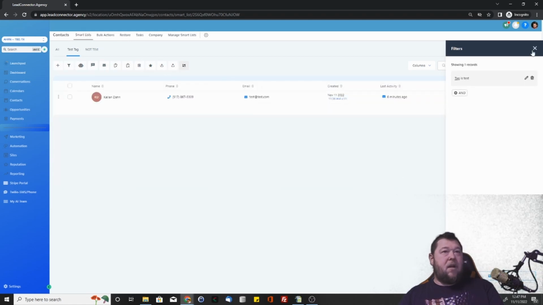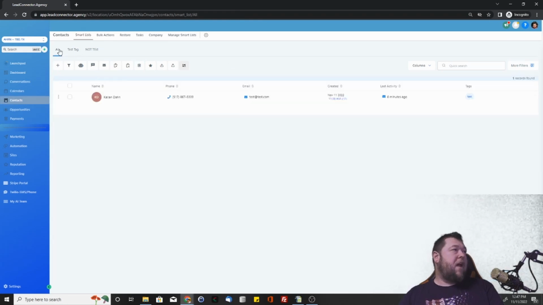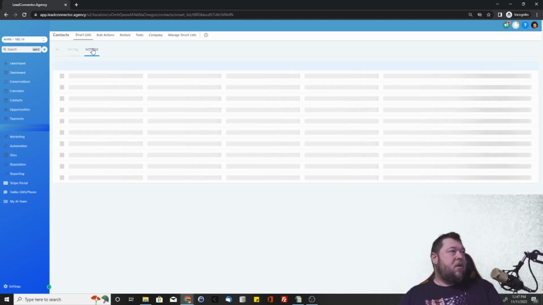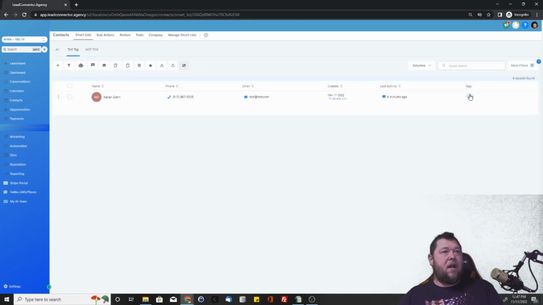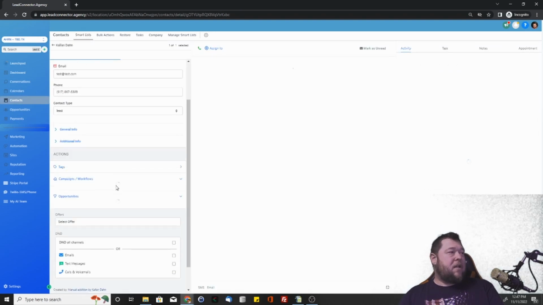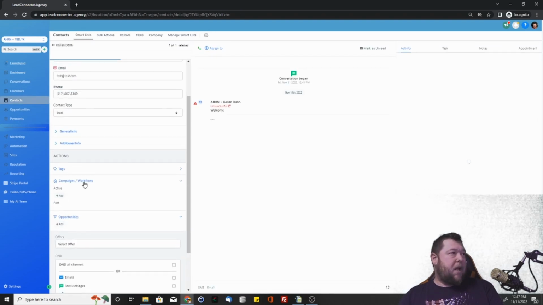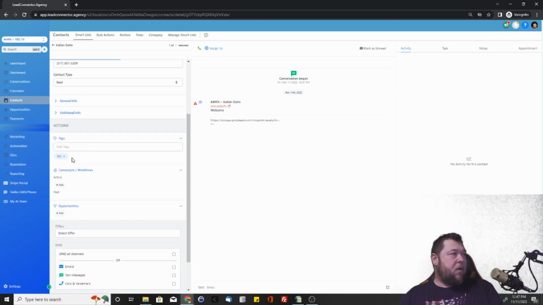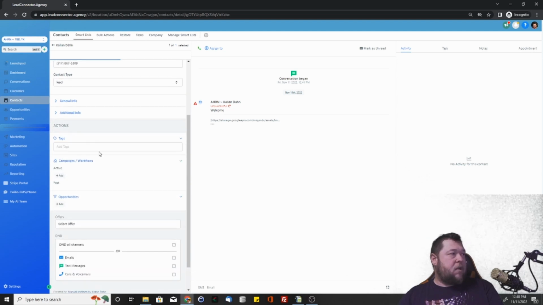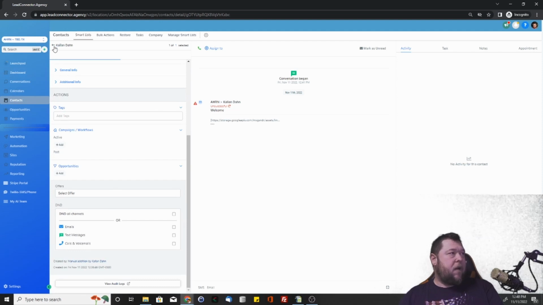So we said, hey, here's a list of every contact in the system. Here's those that have a test tag. Here's those that do not have a test tag, right? So if we said, let's go ahead and edit this contact now, and we take that test tag out, which you can do through automations, and it's a great way of being able to filter people through different segmentations of your audience, right?